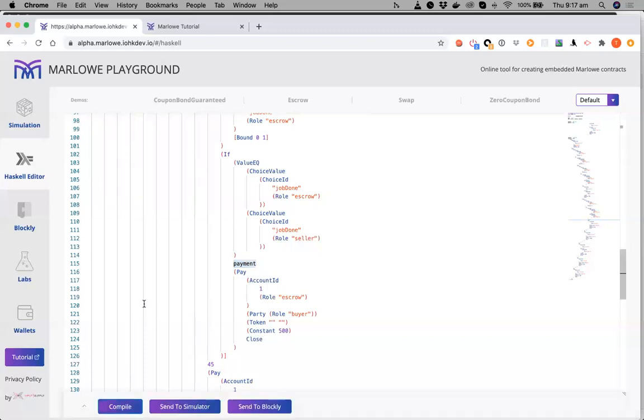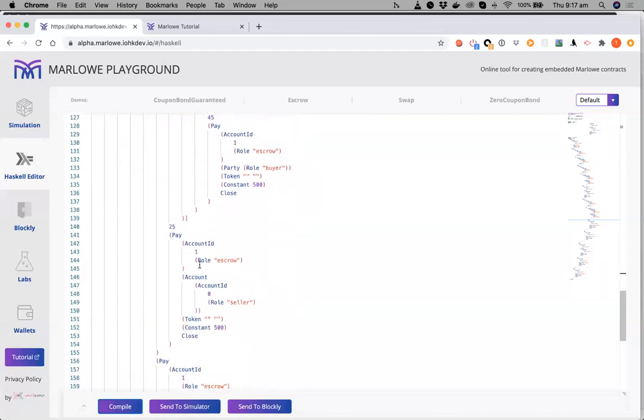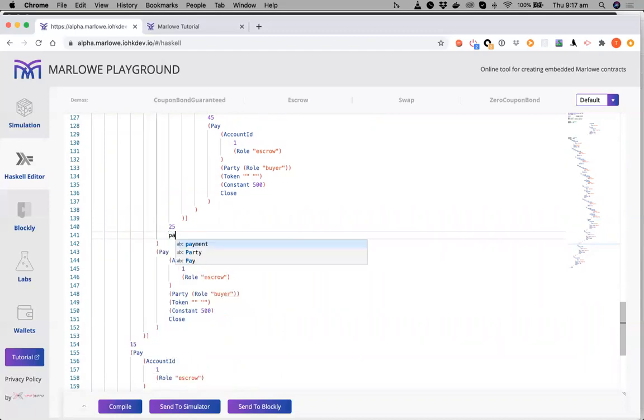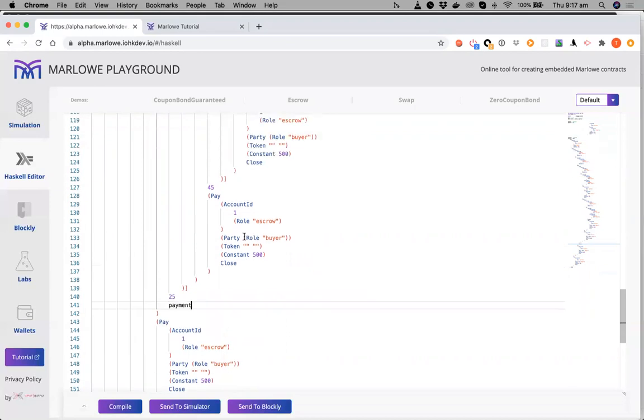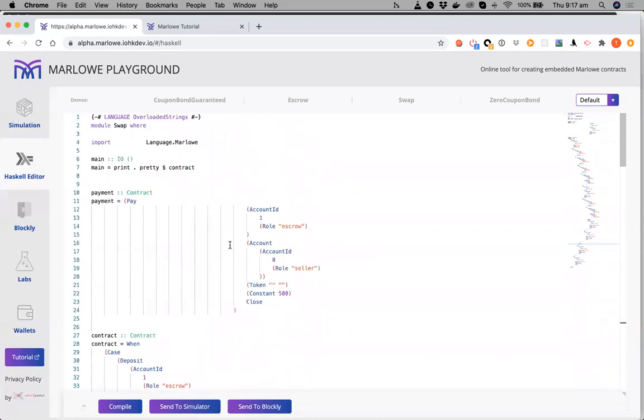I honestly couldn't tell you what went wrong before. And then we got paying seller again. Here, I think that can be payment, right? So we've modularized it because we've got two, and that's there. I think we were missing a bracket, which is cool.